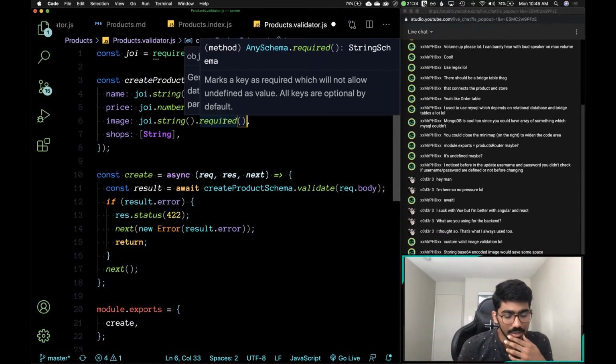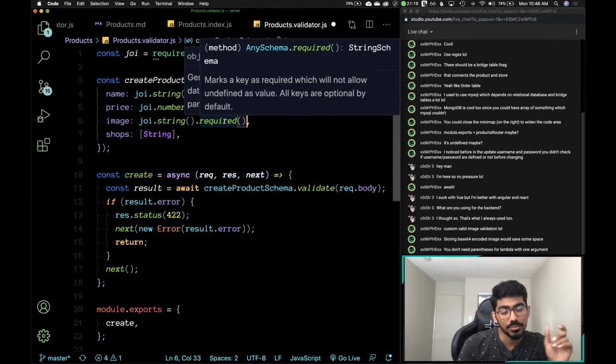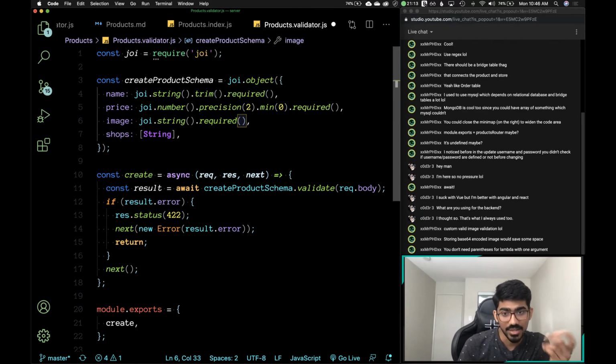That's true, but if users are also adding a small description of the product in the name, they might use a space. So that's why I'm just creating it as a normal string.